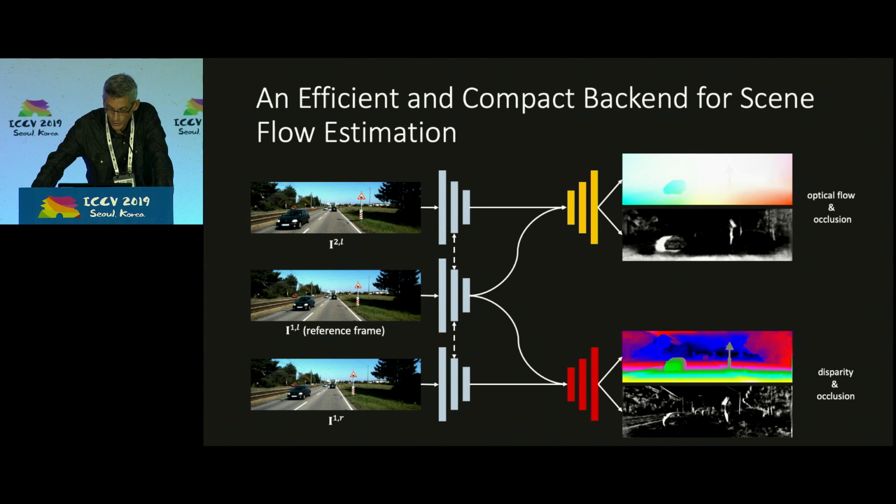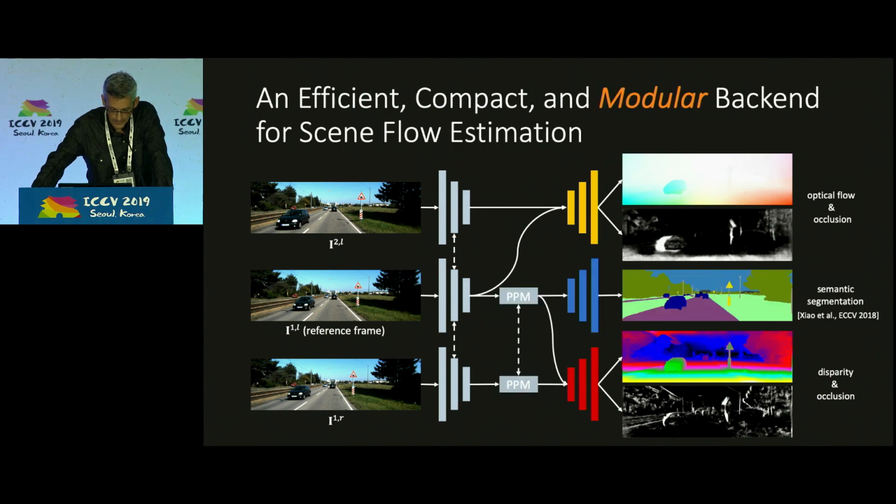We also estimate occlusion for the optical flow pair using the top representation, and occlusion for the disparity pair using the bottom representation. Estimating all these things at the same time forces the network to share features and puts a strong constraint and regularization on the learning. And to increase this further, we also estimate semantic segmentations for several frames using a third modular backend shown in blue here, and this provides yet more constraints on the learning. We also use a pyramid pooling module in the bottom 2 components.